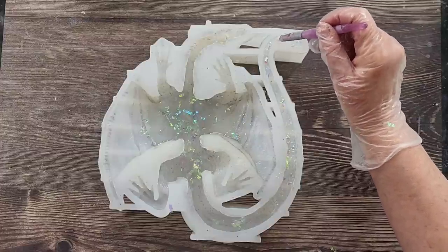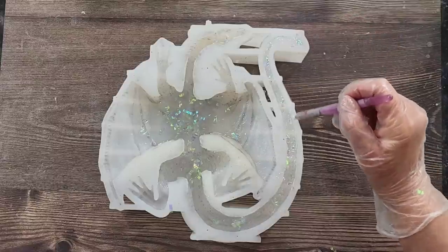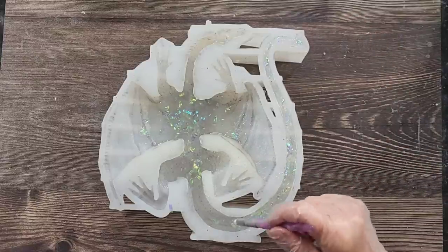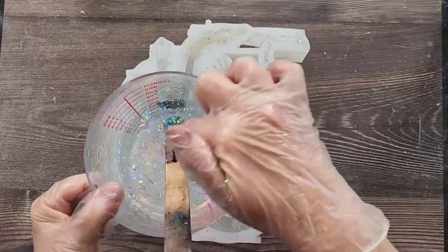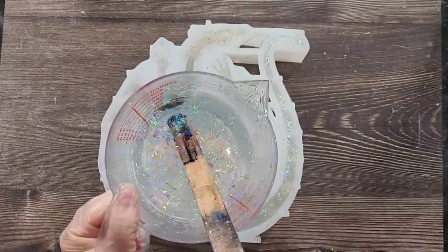But it's a bit tricky to see where I've missed. But I think you just need a hint of it, like those people that have used cellophane before. You just need a little hint of it, don't you? You don't need too much. All right, can you see those bubbles on the surface there? I'm just going to zap those.